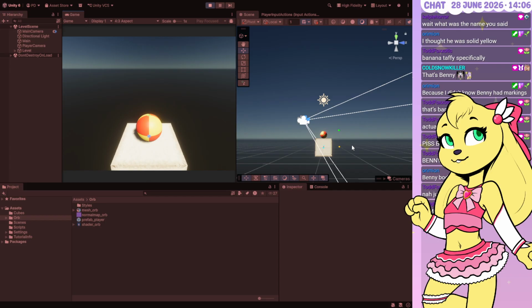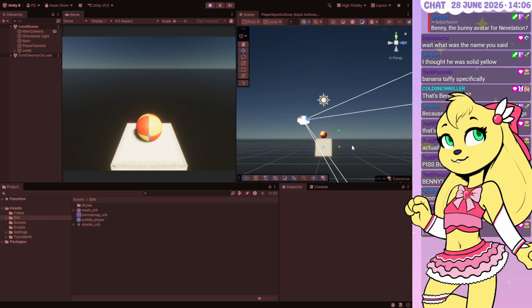He's a bunny. I actually know that's banana and yellow. I didn't know Benny had markings, so he has a white tummy. Fake Benny fan, I see. That's Benny. Banana taffy specifically, maybe.